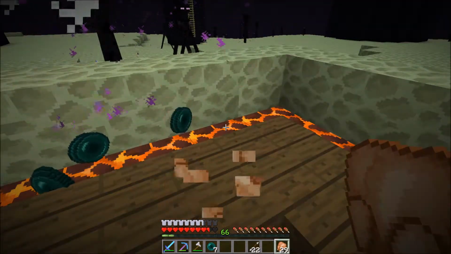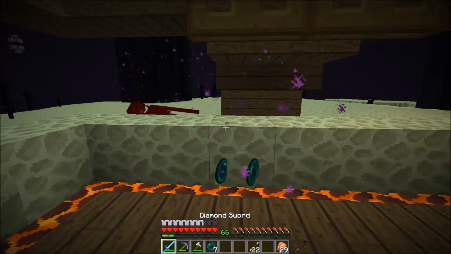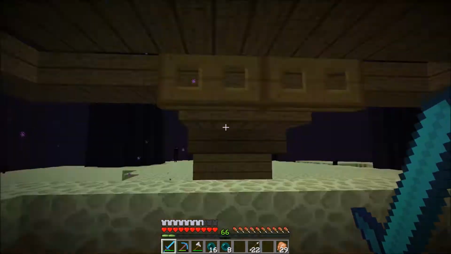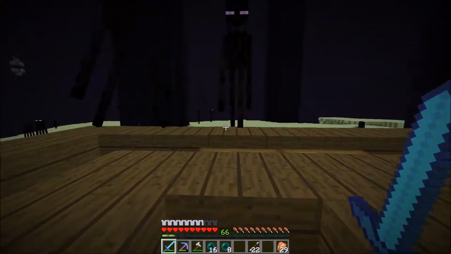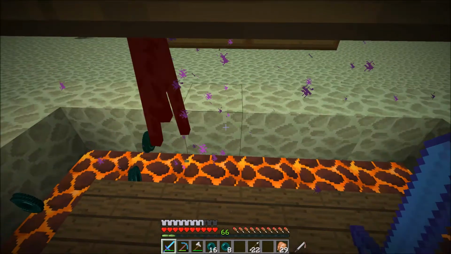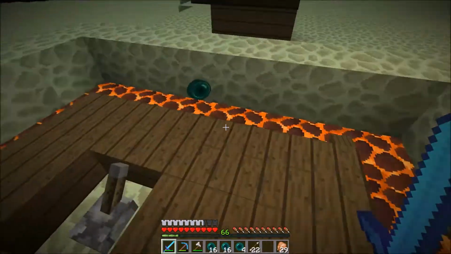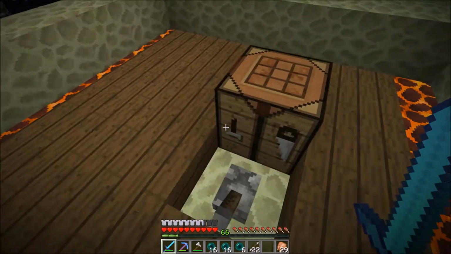So there's still a few stragglers here. Let me see if I can get rid of these guys real quick. They can't really see me, so... Alright, they're coming now, I think. Where'd they go? Oh, there they are. Alright, so they fell in. Let's take a couple swipes. We should be good now. Collect these ender pearls. And let's see, we got a couple stacks of 16 there, so that's pretty good.